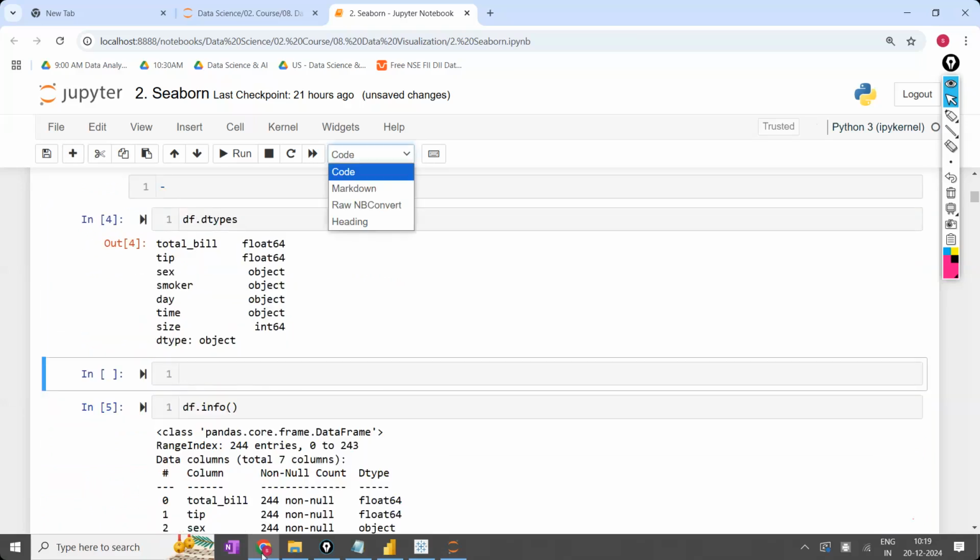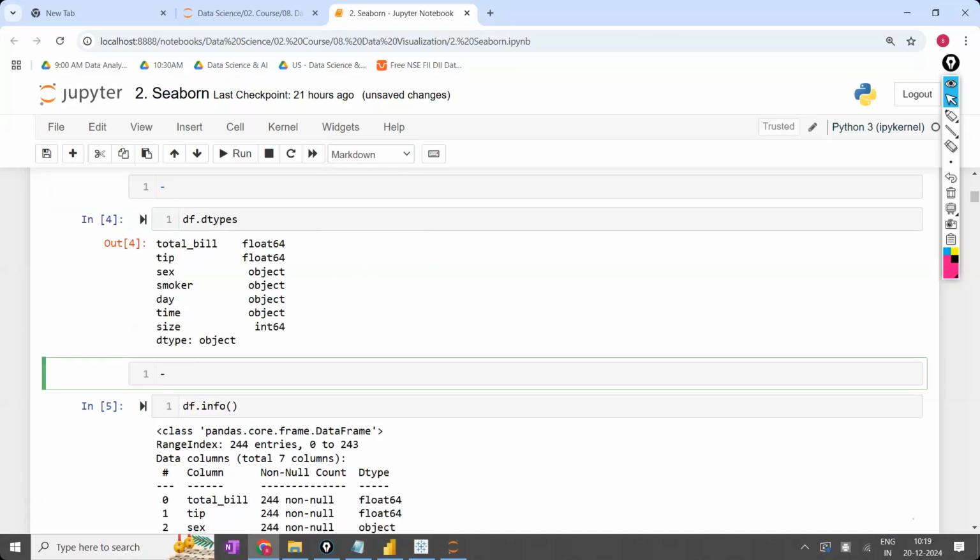Now, come to this. After this, write markdown again with what you have observed. Here, 2 columns are of float type, which are continuous. So all the continuous variables are with the correct data type, and every variable is as per the correct data type. Observation. If you don't write the observation, then I will not consider your answer. The point is simple.